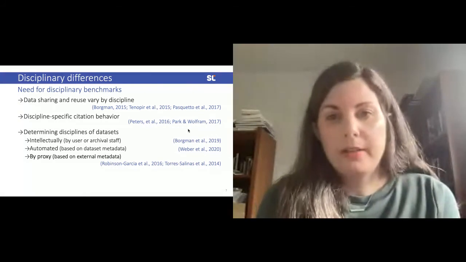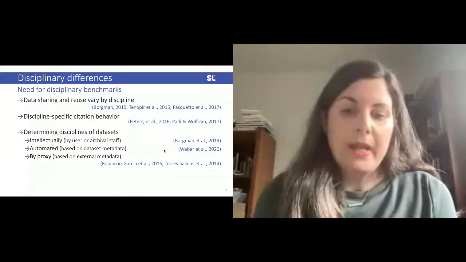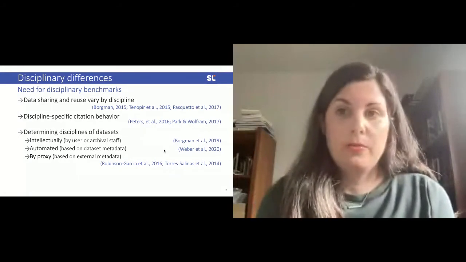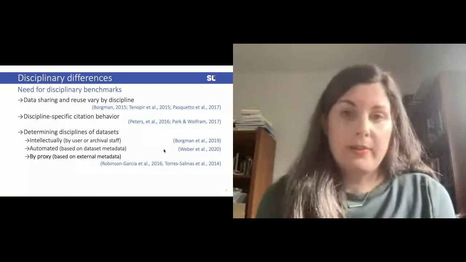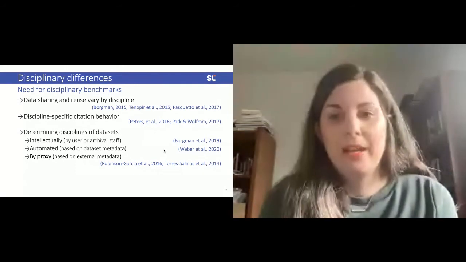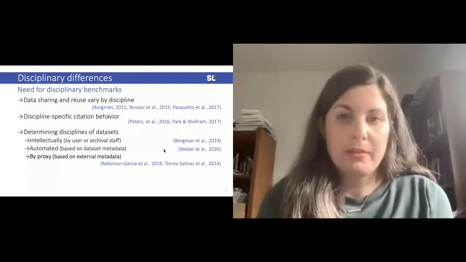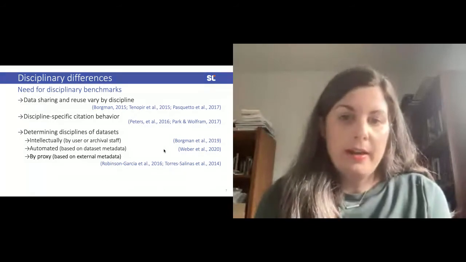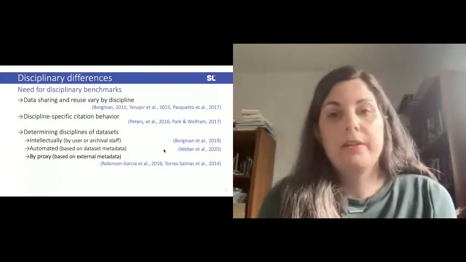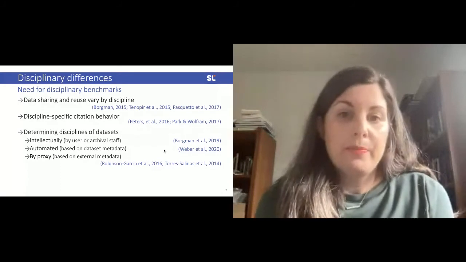And this is really, really important down the road when we think about metrics, because if we want to reward researchers for their data sharing activities, then we need to take into account creating benchmarks that work for every discipline. We don't want to end up repeating the same mistakes that we did in bibliometrics, where we have indicators that aren't normalized by field. So for example, if you think about the journal impact factor or the H-index, it really depends on what disciplines you publish in, because that affects your publication behavior or how much you publish in a year or so. And we also already know this for citation behavior.